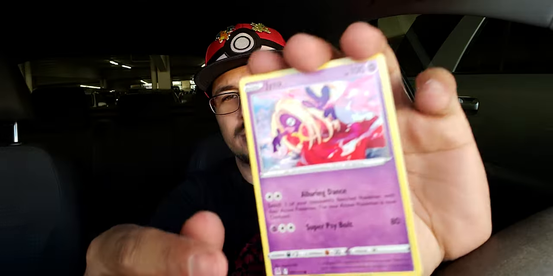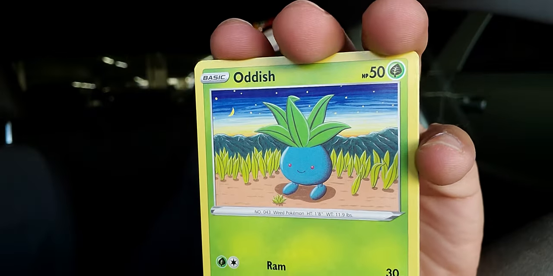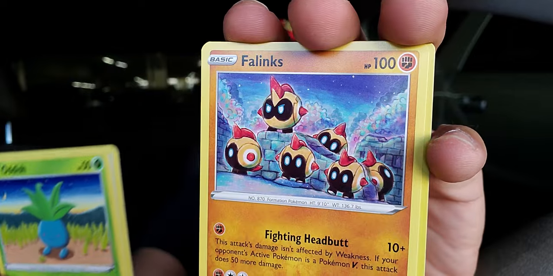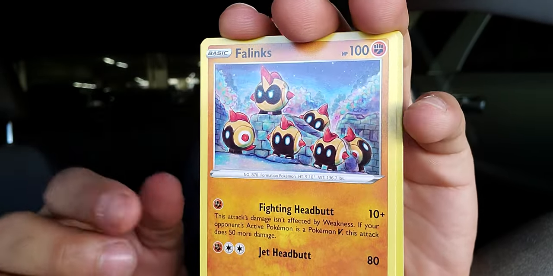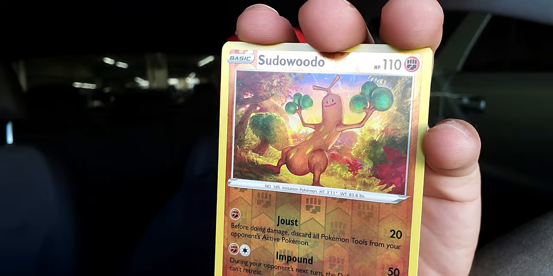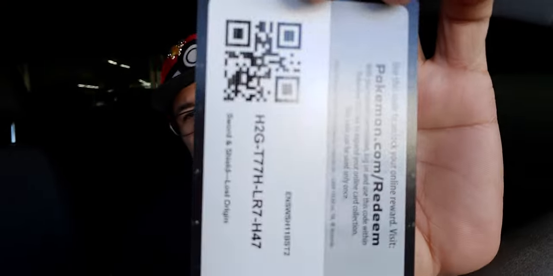Fusion Strike. I can't believe it. I didn't even look at these boxes, you guys, when I bought them. I just said, give me those two up there, one of each. And they handed them to me. So, that's kind of how things went. Oddish. Love Ball. Phalanx. Pseudo Wudo. And it's cold. Dustox. We don't care about the rest of the cards, really. Here's your code card. So that was it for Origin.